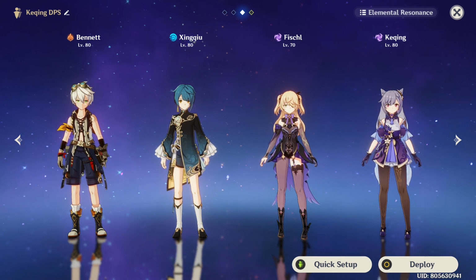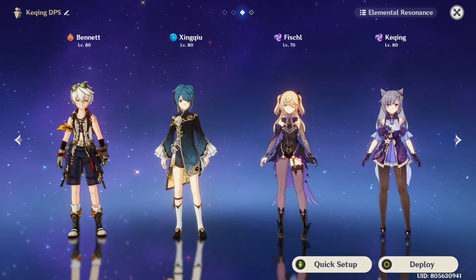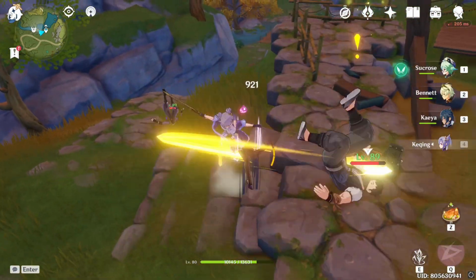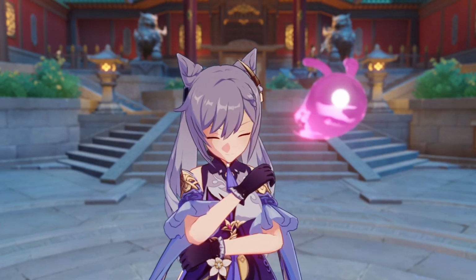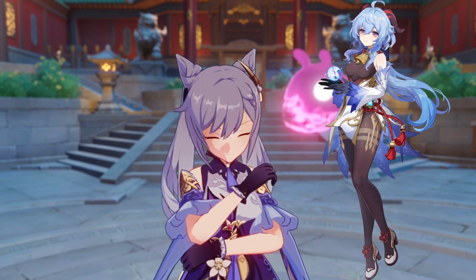The Electro charge and overload reactions might become ideal choices for clearing groups of enemies. Hence, pairing Keqing with Hydro and Pyro Vision users would be ideal for accomplishing these goals. On the other hand, building Keqing as a physical damage dealer might require players to utilize the Superconduct elemental reaction to reduce enemy physical resistance by 40%. Because of these choices, Keqing's choices for her teammates are quite limited, especially when compared to the Cryo and Pyro users such as Ganyu and Hu Tao.